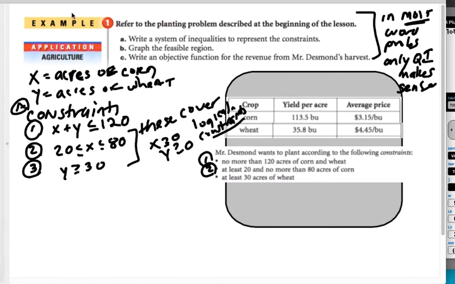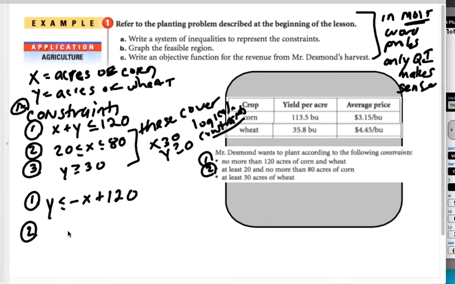And we're going to graph it, but I'm going to cheat. So I'm going to solve to graph it, and then I'm going to cheat and use the graph that's in the book because, again, my handwriting is that of a child. So when I go to graph number 1, I'm going to solve for Y and get Y is less than or equal to negative X plus 120, right?